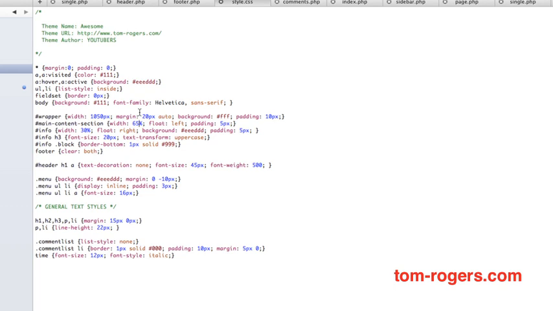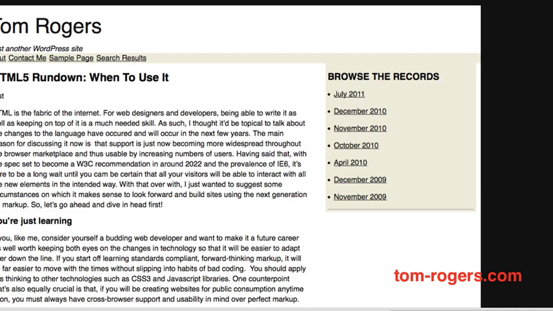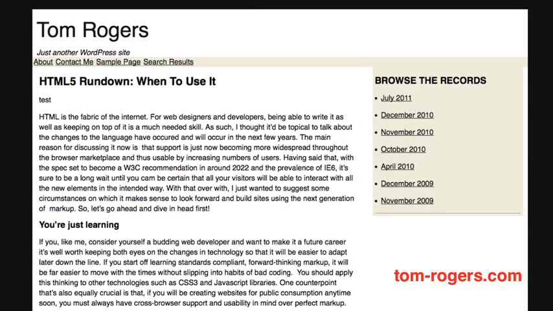What next? Well, I noticed the header was out of line with the main content. That is due to a difference in margins. At least I believe it's slightly out of line.